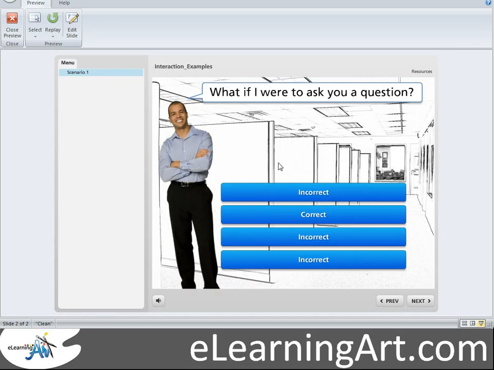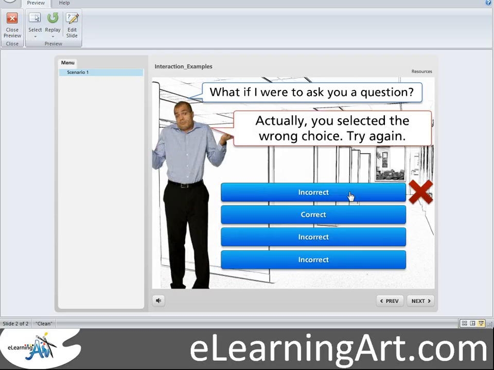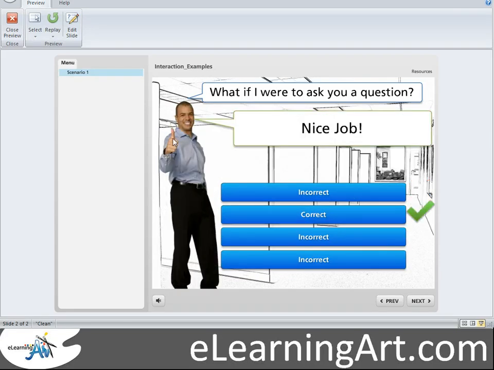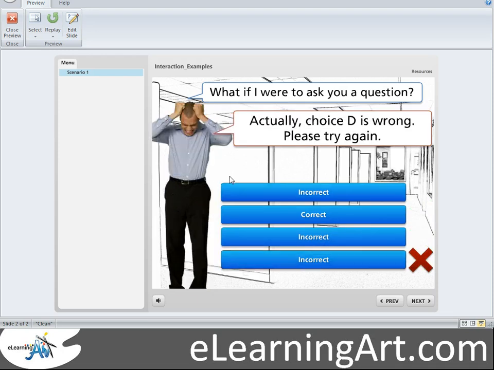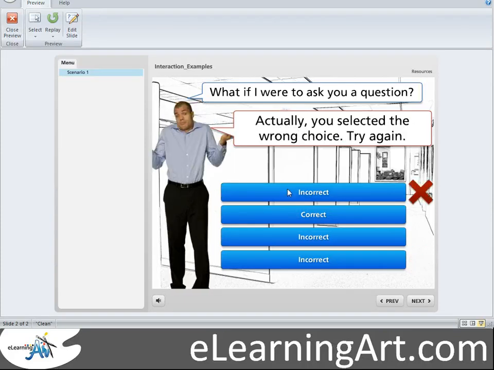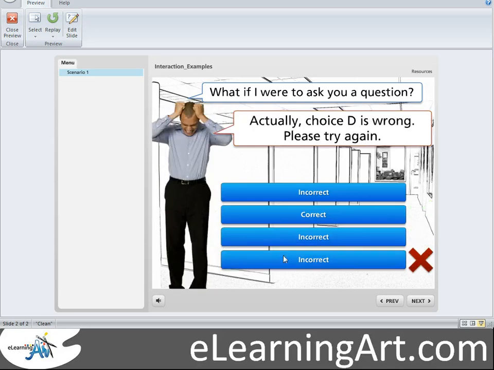Okay, so here we are in preview mode, and if I click this first button, he should change to confused. There we go. And if I do correct, we have him going to thumbs up. Incorrect, he looks sad. Incorrect 4, he's looking angry. So that actually allows you to provide custom character feedback based on a user response. And you'll see we also put different feedback for each of these, and I did that using the slide layers, and I'll show you how I did that in a different lesson. Let me close this out.